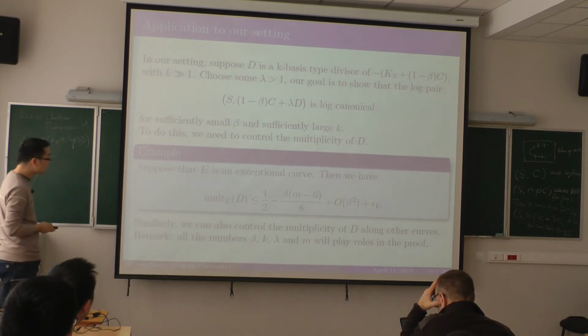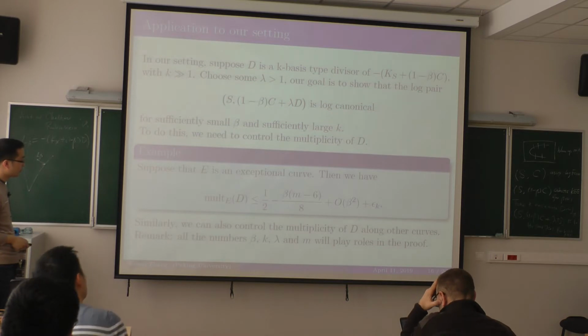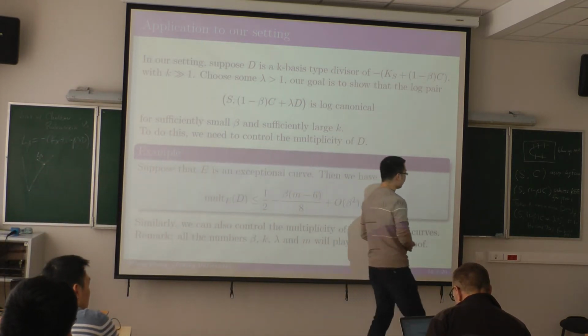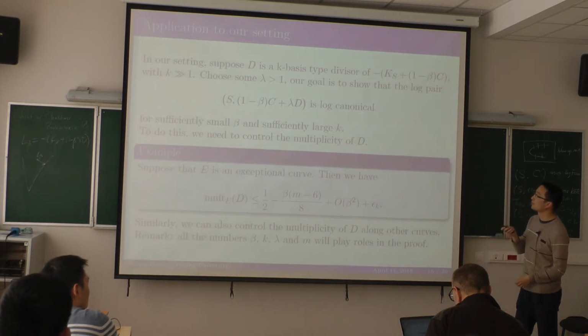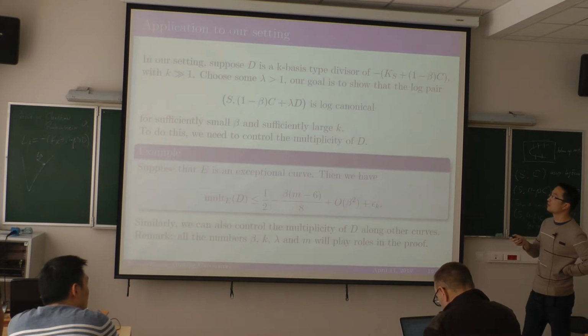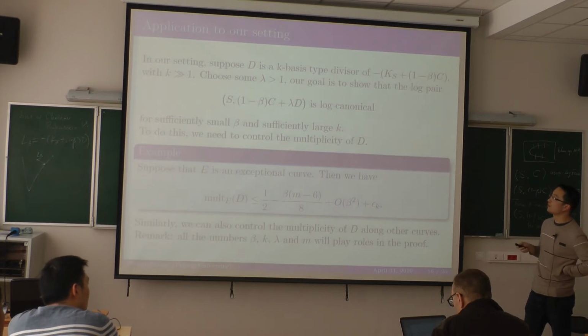Okay, so as you can see in the estimate, there are many parameters like the number of blow-ups, beta and k, and there is also a lambda here. So there are many parameters to play with, and all these are important in the final argument. Here we have a very bad boundary term, 1 minus beta times C. If beta is sufficiently small, this boundary term is in some sense quite large. It's very dangerous to live near this boundary curve.